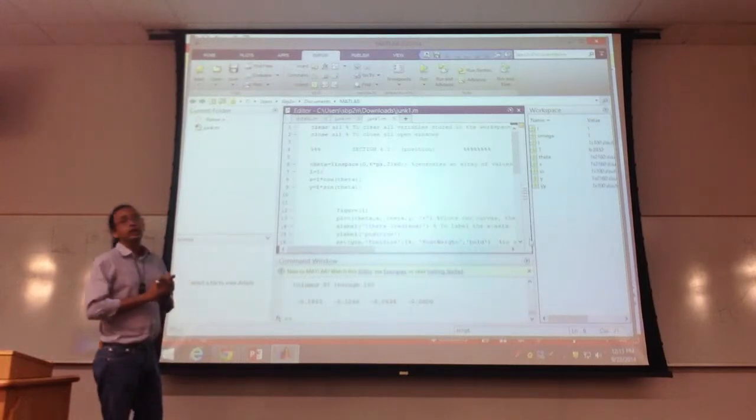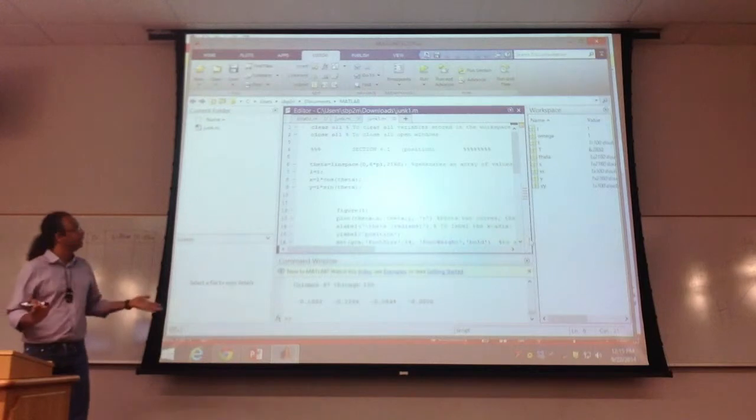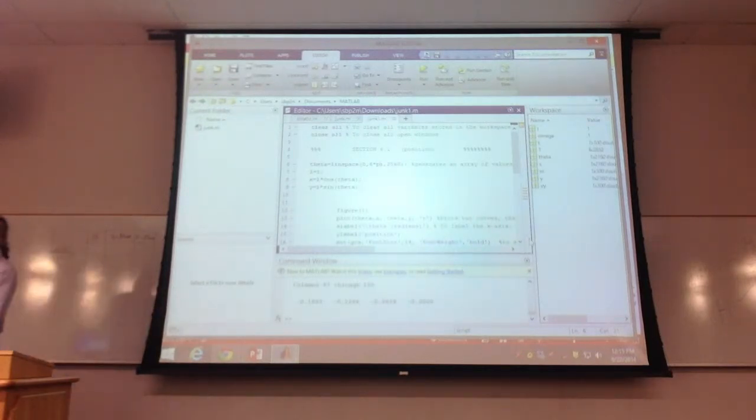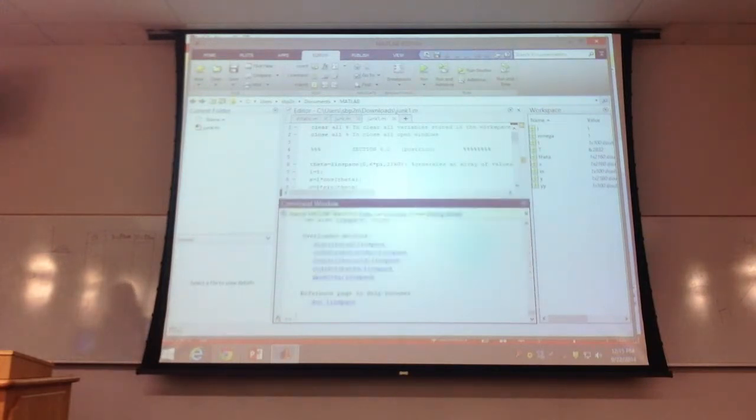All right, so the very first line in my program is a line that defines what theta is, and I'm using a command called linspace or linear space to define what theta is. And any time you need help with MATLAB with a certain command, all you have to do is go to the prompt and simply type help, the name of the command, help linspace. And that'll tell you all about that particular command. And it'll also give you a whole bunch of examples on how to use that command in a program.